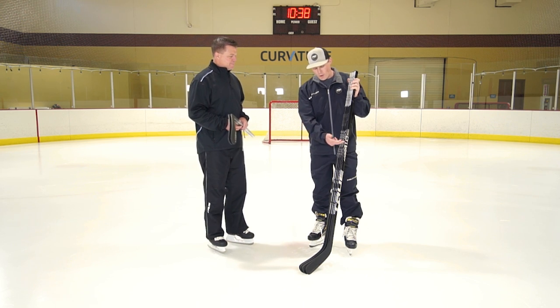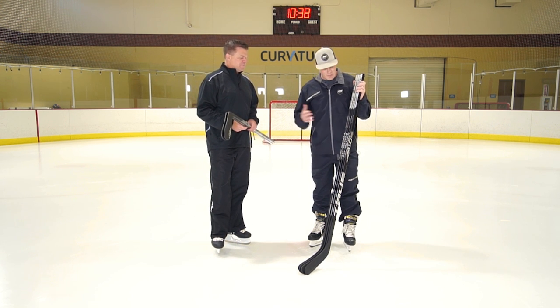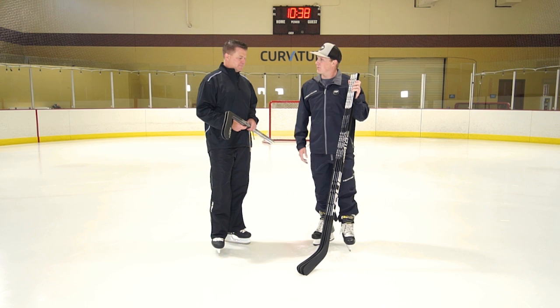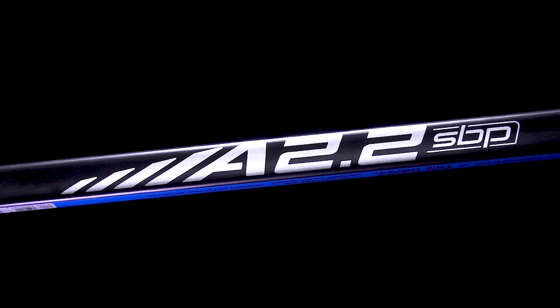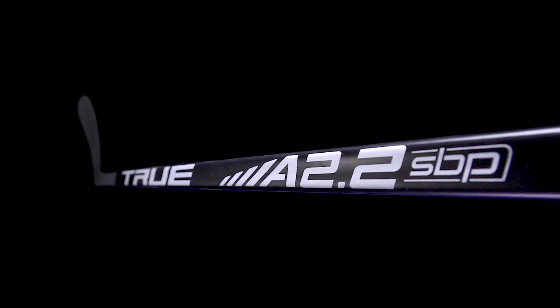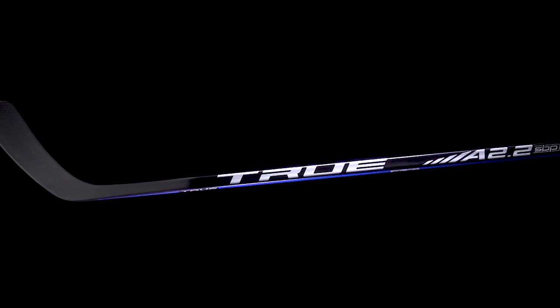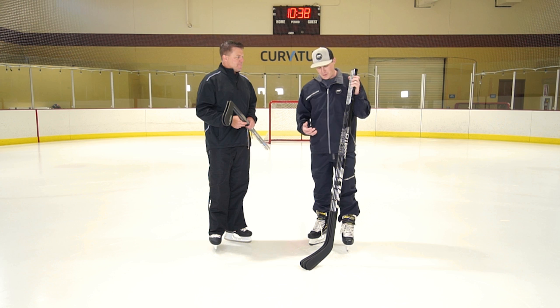And then let's talk about your 1.0 and 2.2. These are your opening two price points, but you guys made some serious improvements there too. Yeah. What can you tell me about that? We've increased the carbon fiber content on the 1.0 and 2.2. Usually to get your costs down in those lower price points, you have to go to cheaper materials like fiberglass, and you have to use a lot more to get the durability, which brings your weight up. So this year we added carbon fiber to those two shafts, which allowed us to bring the weight down. The 1.0 dropped about 20 grams, down to around 515, 520 grams, and the 2.2 is now down to around 480, 485 grams. So you're removing weight, but using more carbon fiber.